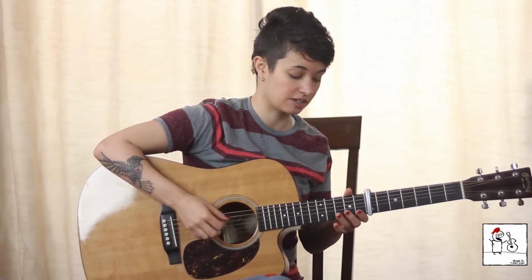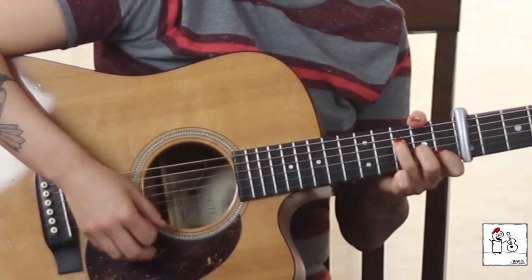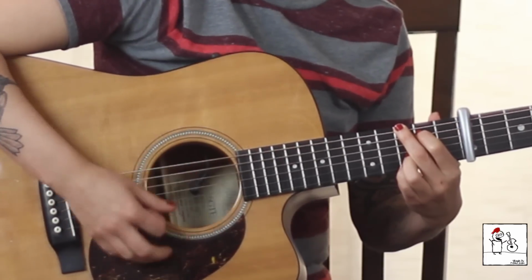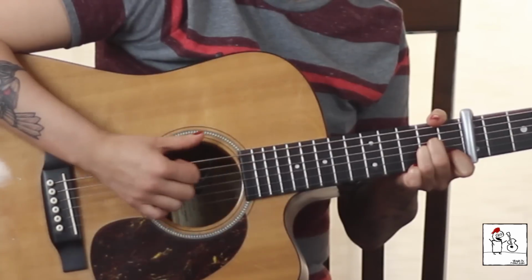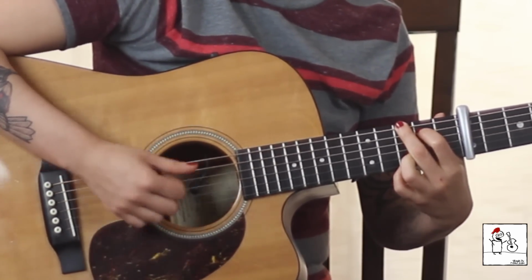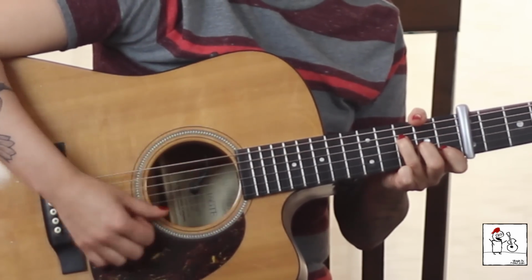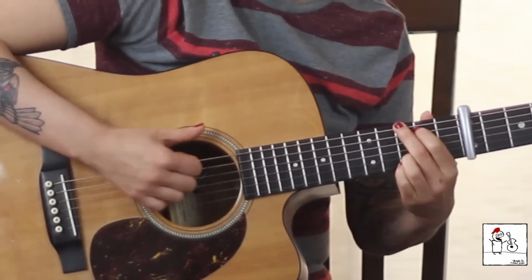Okay, so now we're into the bridge. The bridge, same thing. We've got a little strummy, strum, strum, strum. So we're gonna start with F. In some 16th notes, 1 and 2 and 3 and 4, and or down up G.